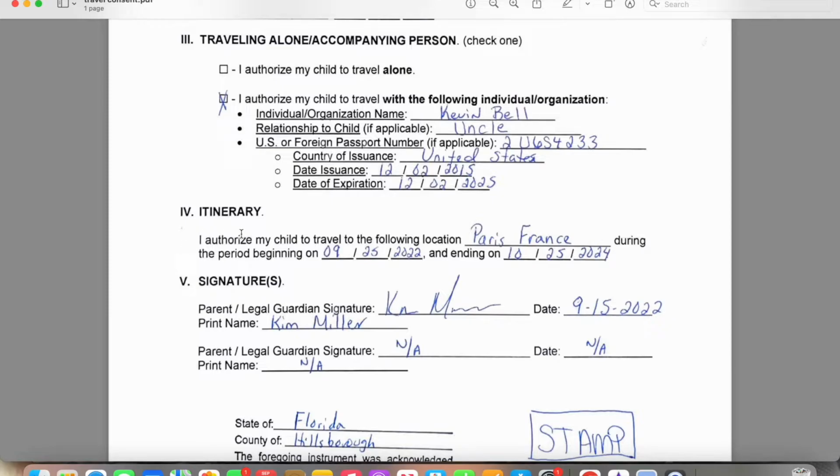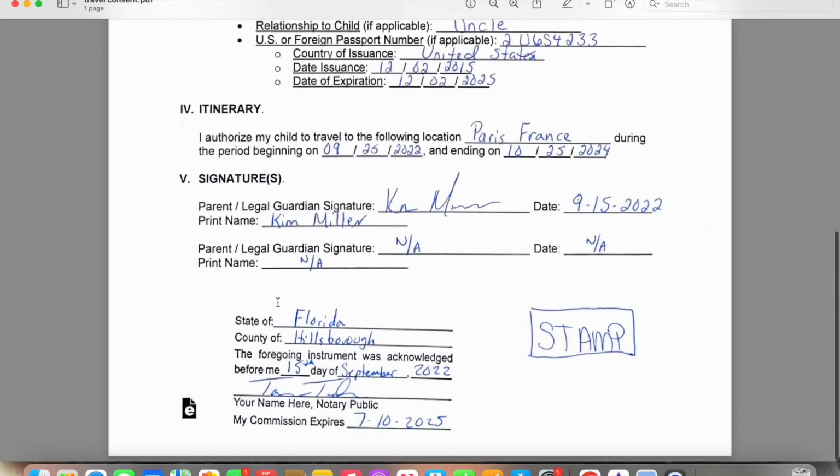You'll come down here, and then you would go ahead and put the place that they will be traveling. If it's going to be more than one or two places, you can just have them write one place here, the and symbol, and another place. Just make sure the place where they're going to be going goes there, and how long they're going to stay there. So this is when they will first go to that place, and this is when they should be returning back.